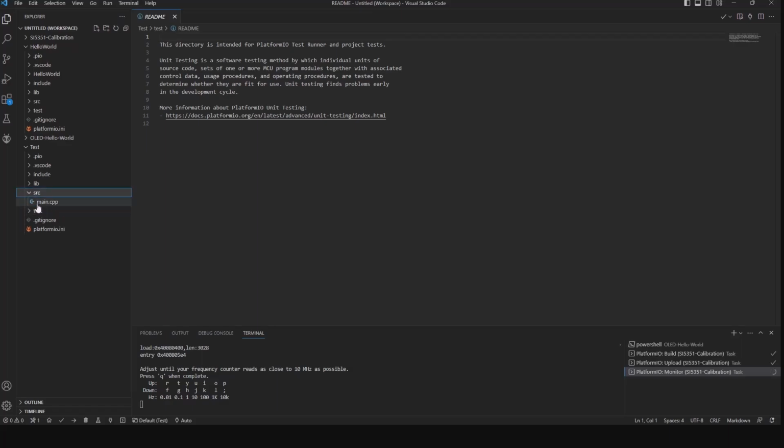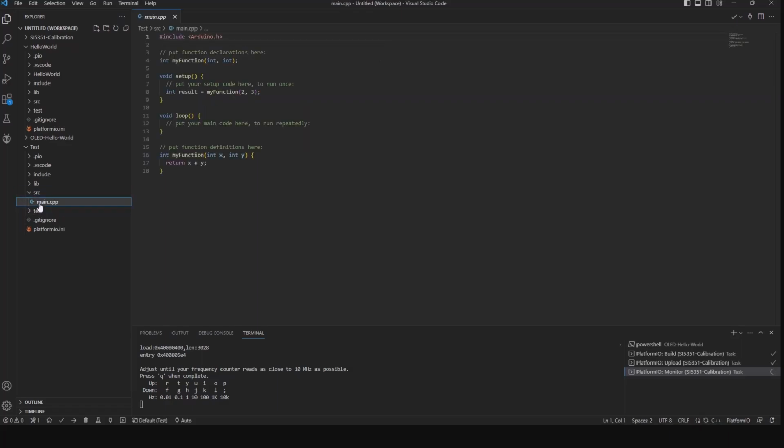It does create a main.cpp under src, and it's just a very basic file. It includes Arduino.h, which is basically the header file for the Arduino library, which will have all the default pins and stuff like that set up.